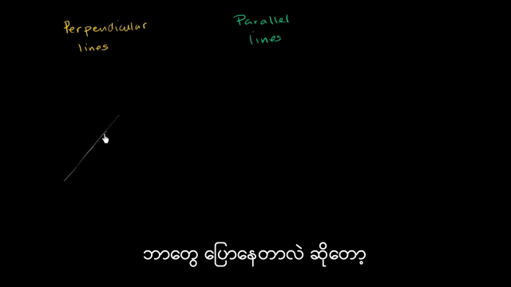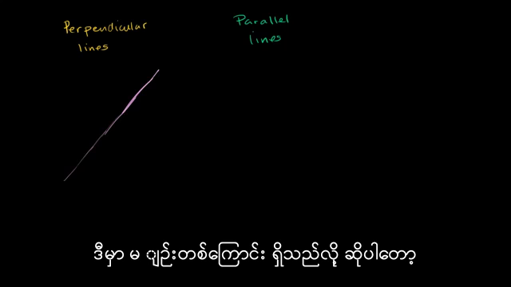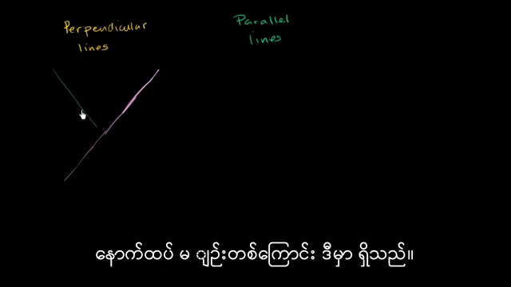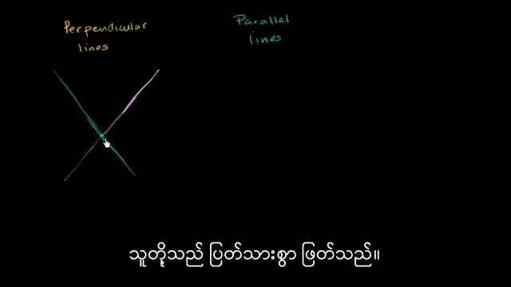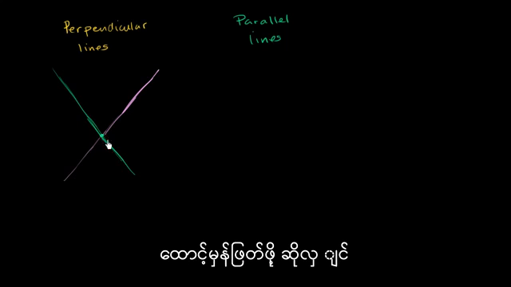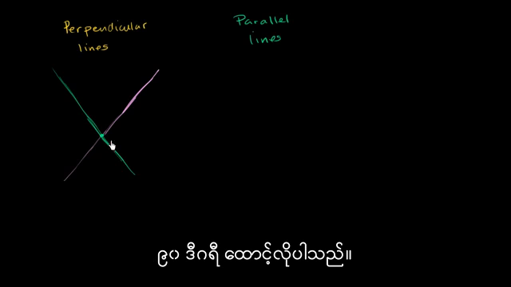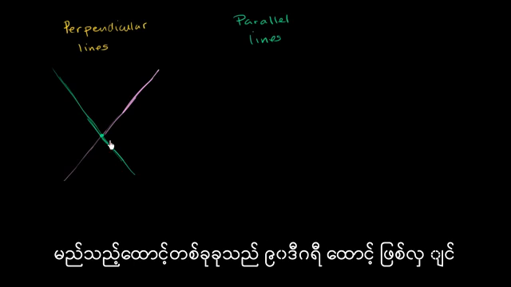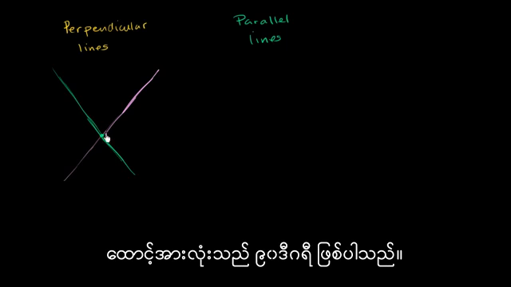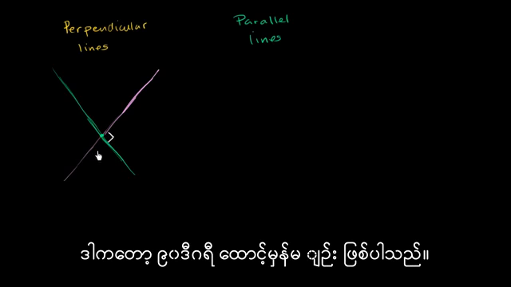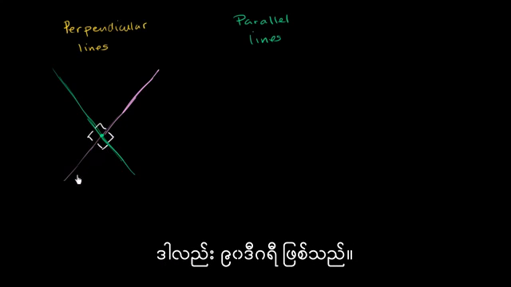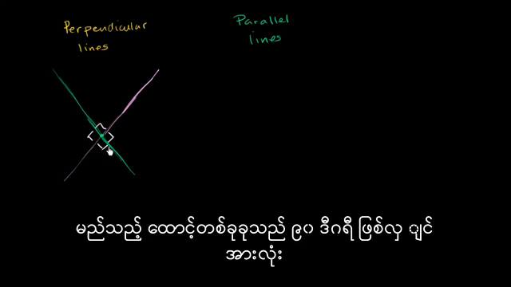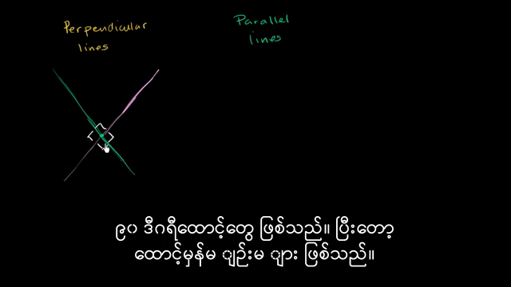So what am I talking about? Let's say that this is one line right over here, and that this is another line right over here. We would say these two lines are perpendicular if they intersect at a right angle. So they clearly intersect. In order for them to intersect at a right angle, the angle formed between these two lines needs to be 90 degrees. And if any one of these angles is 90 degrees, the rest of them are going to be 90 degrees. So if this is 90 degrees, then these are perpendicular lines. And if that's 90 degrees, then that's going to be 90 degrees, that's going to be 90 degrees, and that's going to be 90 degrees. So if any of them are 90 degrees, the rest of them are 90 degrees, and we have perpendicular lines.